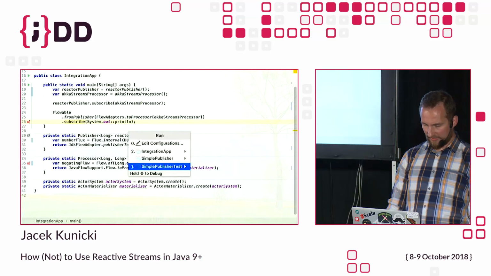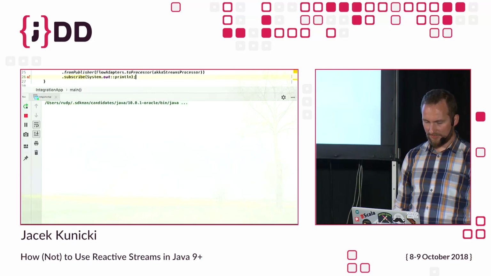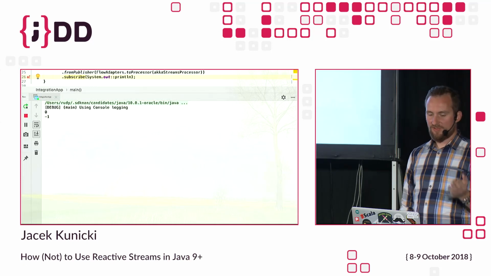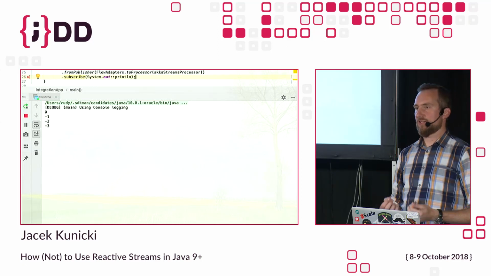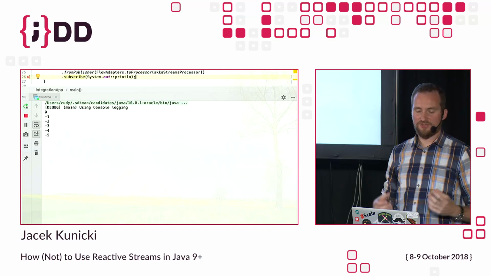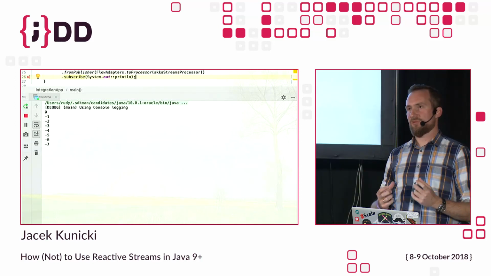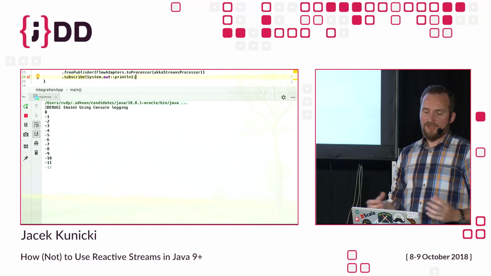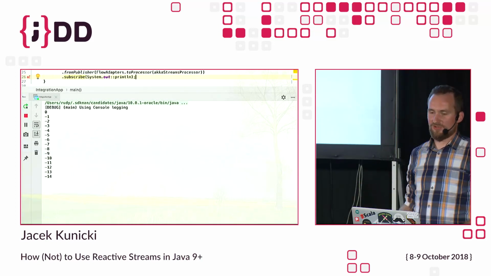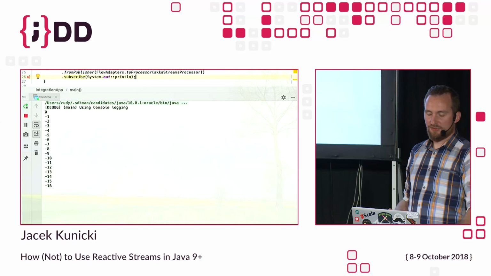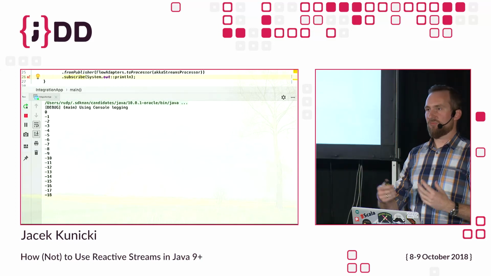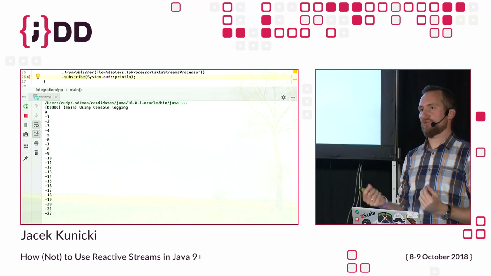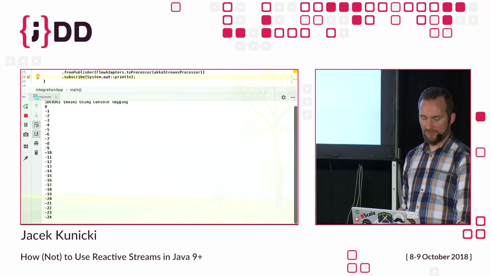So this was for the explanation, and now let's just try to run it. Yeah, so 0 is not negated, but then you can see that the next elements are actually negated. So this works, and this shows how we can connect different implementations of the same interfaces together, and this is still going to work. Once again, if we had some other things implemented in a reactive way, like HTTP or database access, we should be able to combine them in a similar fashion, like here.